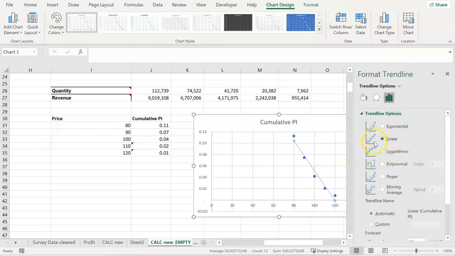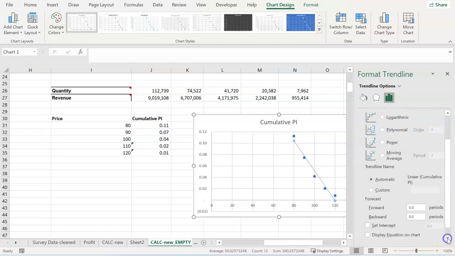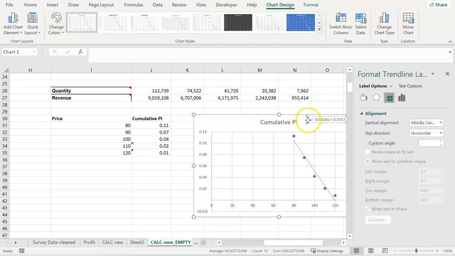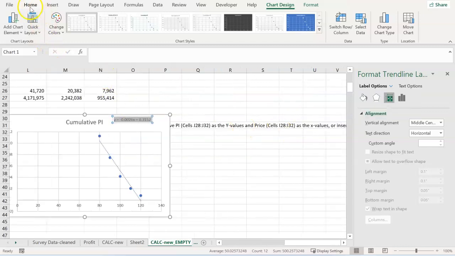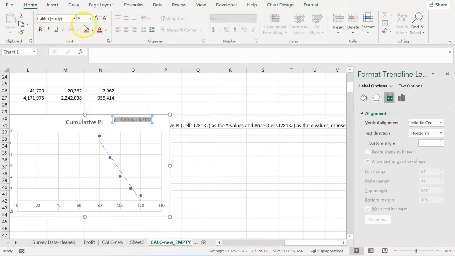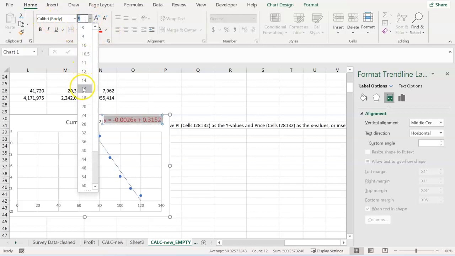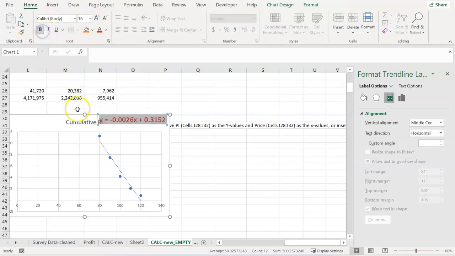Make sure it's linear so you don't have a problem of overfitting. Make it linear, and then click on display equation on chart. So let's move this equation here. We can select it, make it bigger and bolder and a different color, red maybe. Let's move this title here.